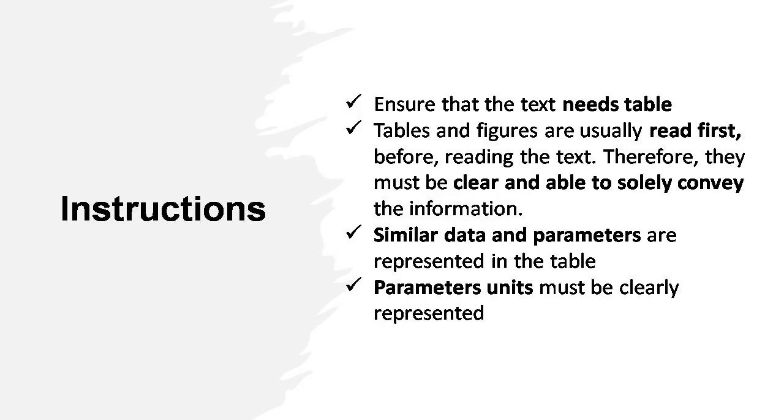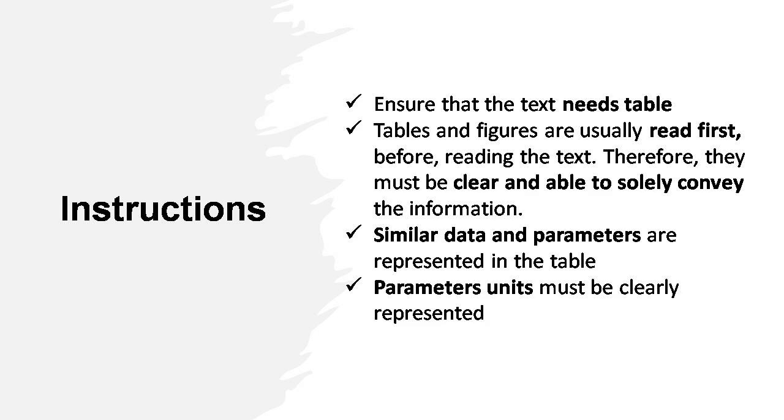So let's discuss some important tips, some instructions which the writer should follow to convert their text and figures into tables. The first thing that you have to ensure is that your figure really needs a table. If you ensure that we really need a table, then you have to decide what parameters you are going to include in this table, and these parameters should be closely connected with each other. They have strong relations with each other.